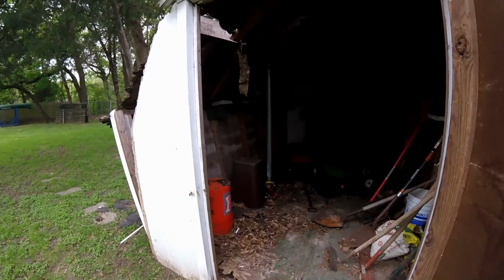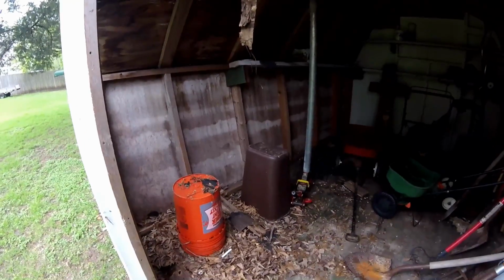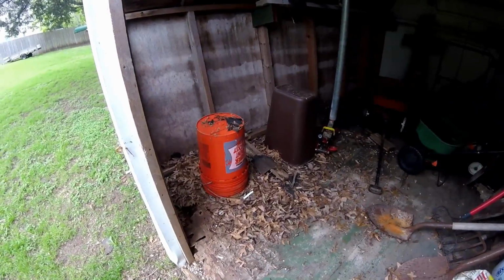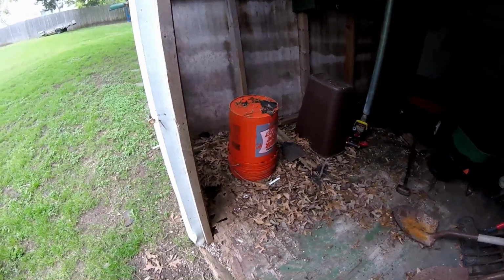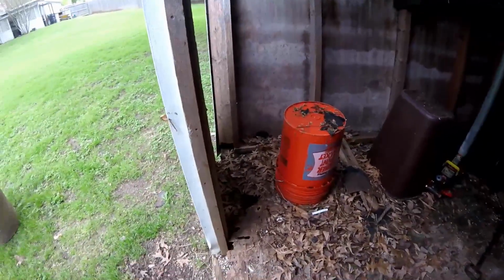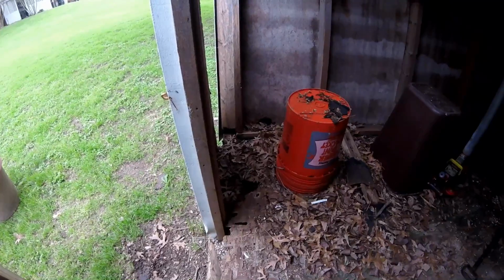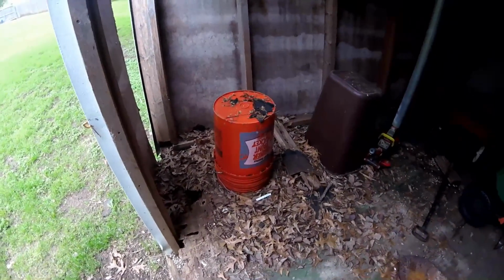Certainly, visibly from the outside, you can see the roof is significantly damaged. You can see that from the inside too. Also, the floor has some significant damage as well, and I believe that's where the root of the problem is, specifically right here in this corner. There's a tremendous amount of rot over the years and just neglect that I haven't repaired the building.